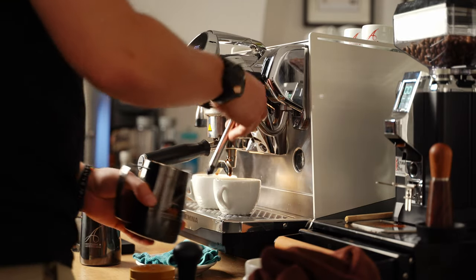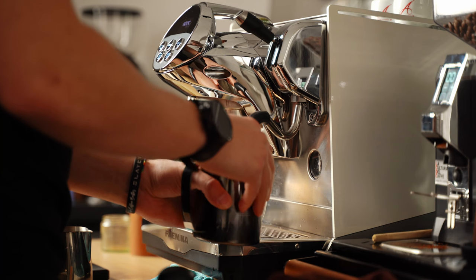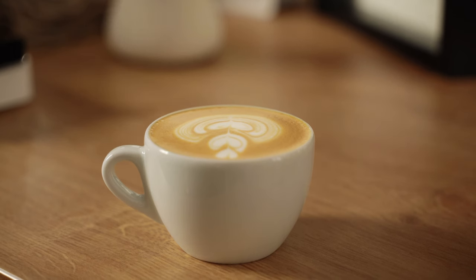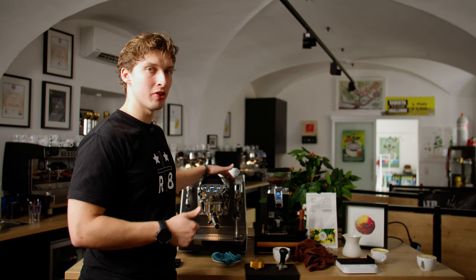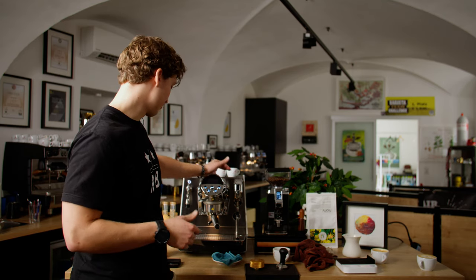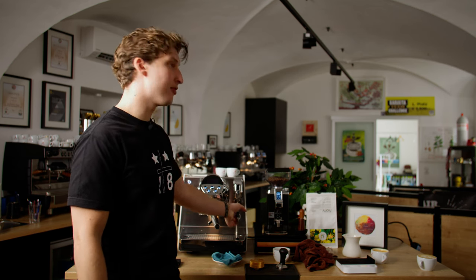Let's steam some milk. And of course we want to taste it as well. Really good. I think we've covered pretty much all of the coffee drinks you could make with the Faemina. So you can make a phenomenal espresso. You can make even a pour over with the machine, and the steam wand, yeah, it's perfect. Works like a professional machine, and you basically have all of the features you would have with something like an E71 or Faema President, for example.